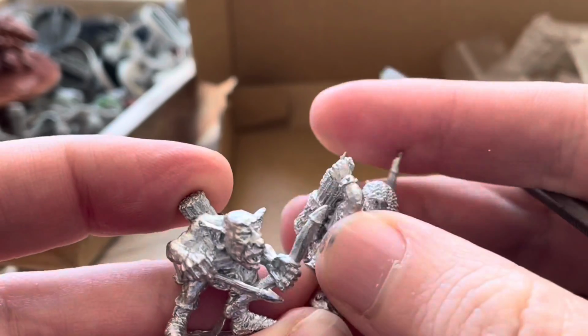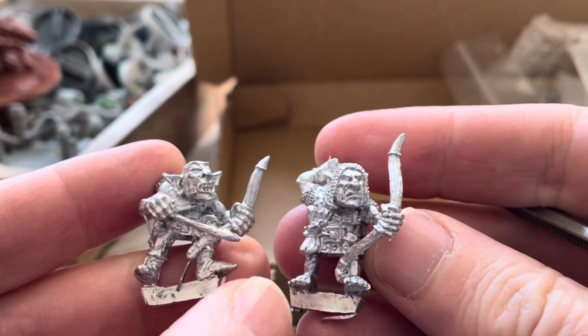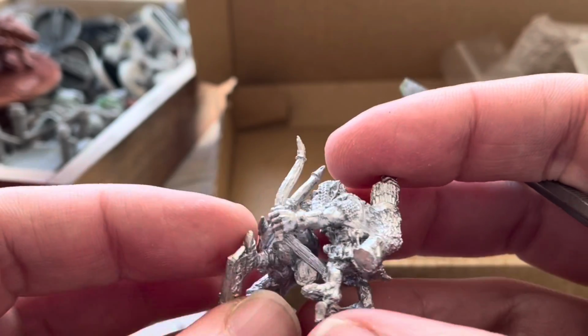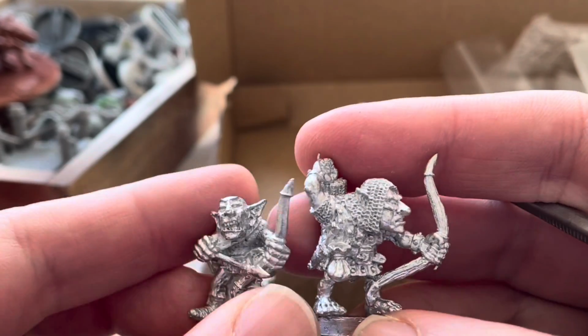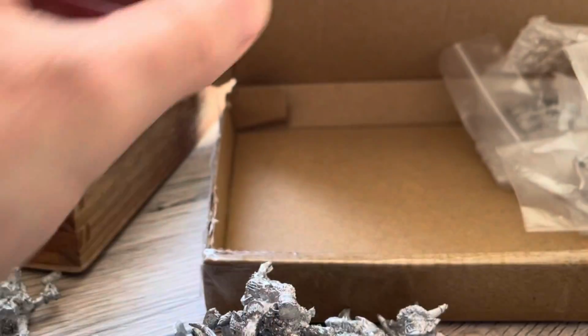I'm always surprised by how freely available decent armour is to these goblins, given that whenever you read a little bit about history, you know, it was only the medieval elites who had access to all of this, but these little scummy goblins, they seem to have full access. Maybe they've just been pillaging and looting as they go.